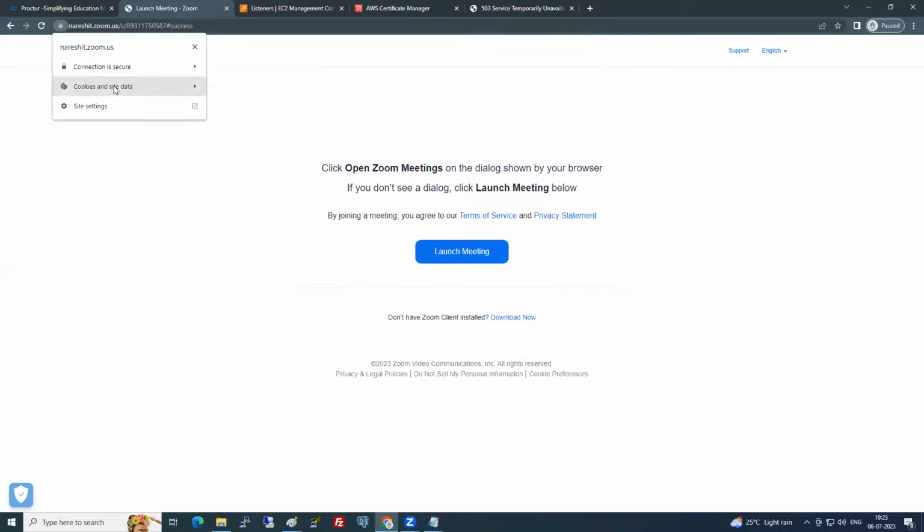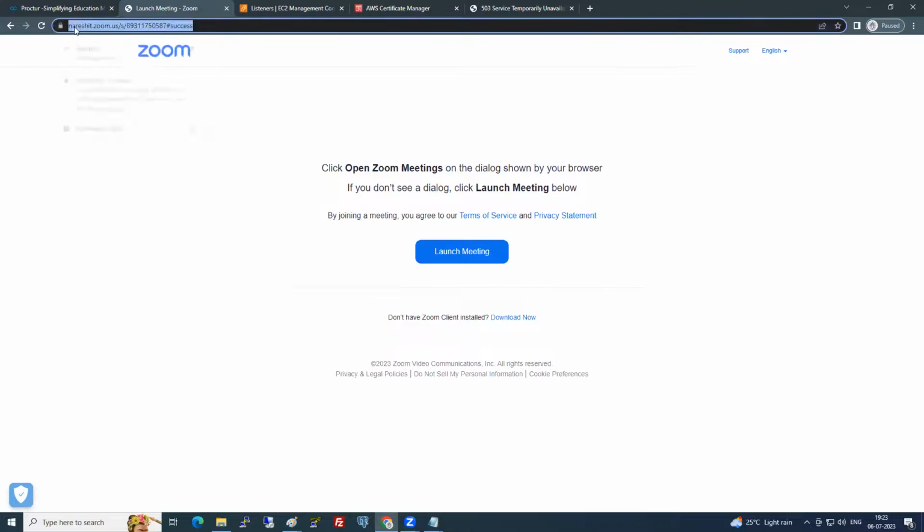Here, connection is secure, certificate valid. So this certificate is valid for which domain? naresh80.zoom.us. So can I put star? Star means I can put any subdomains there. My domain is zoom.us. So you need to purchase the domain first of all in order to have a certificate. Do we have the domain now? No, but I'll show you how to create a certificate.